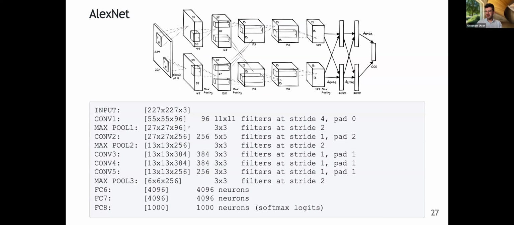Here is a breakdown of more of what is going on inside these different convolutions. I'll leave this for review if you want to come back to these slides. But the point is that there are different sizes of filters here. Interestingly, this first filter is actually quite large, 11 by 11, before we go down to mostly 3 by 3 filters for the rest of the network. And there are different amounts of strides, and different amounts of padding as well that go through here.